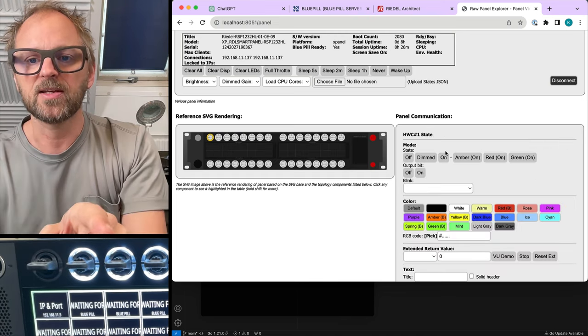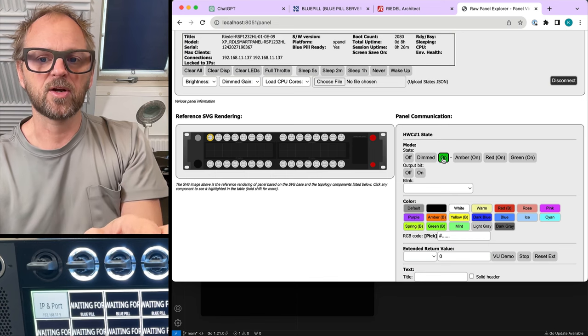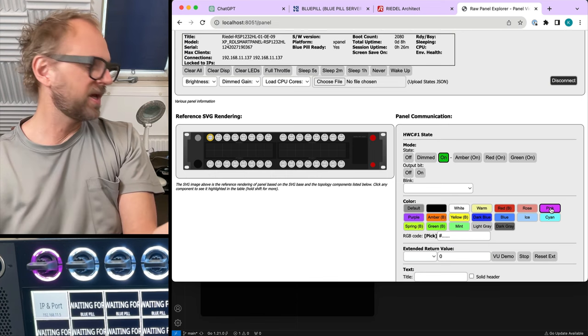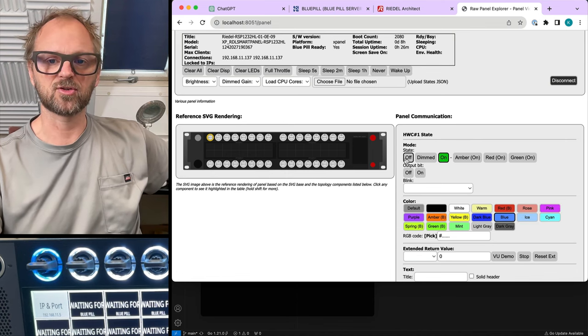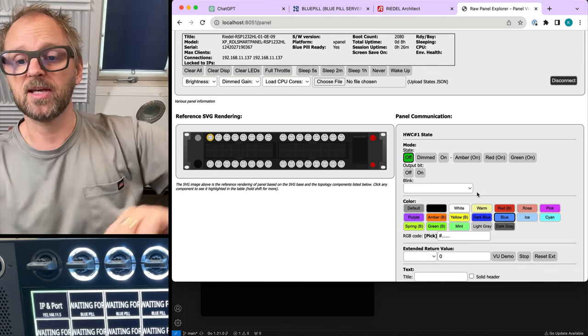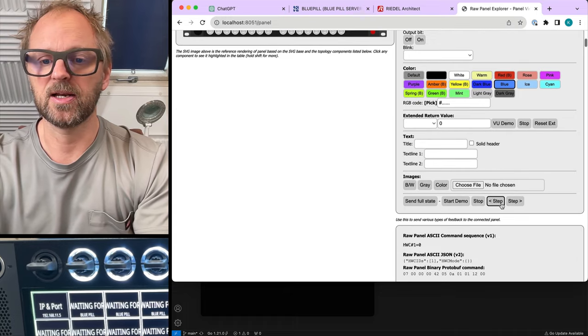outer ring. If I pick that and I turn it on and I set the color to pink, for instance, now you see pink color in this one, and I can change it to a different color. I can turn it off again. And we will be using that actually in this little demonstration.